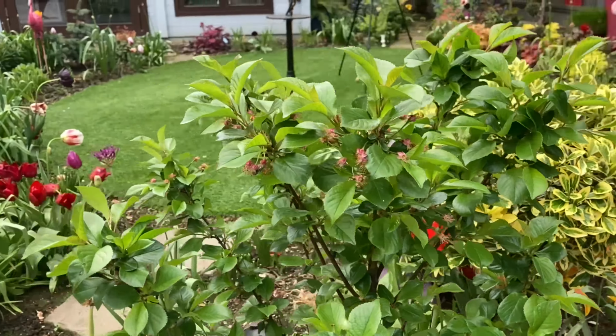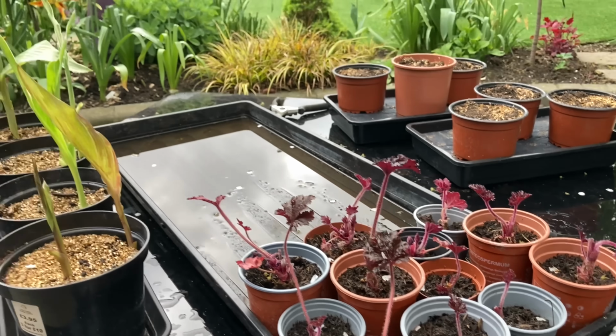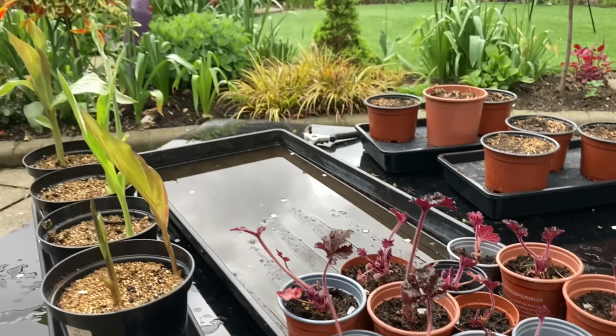Oh, and I did end up cutting off another couple of branches of the Fatsia Japonica, so these are the two that are left. Hopefully it's given it a bit more energy and rejuvenation, and it still looks okay in my opinion. These are the rest of the Heucheras, which I divided last weekend. I gave away lots of them. Mum's had some, Tina's had some. I've given some others away, and I've planted some in the border just over there as well.